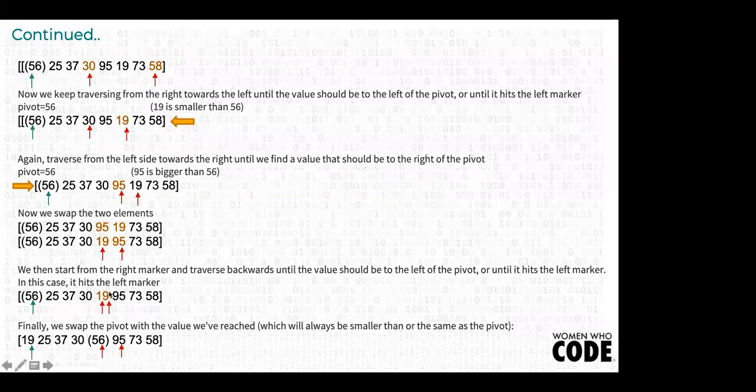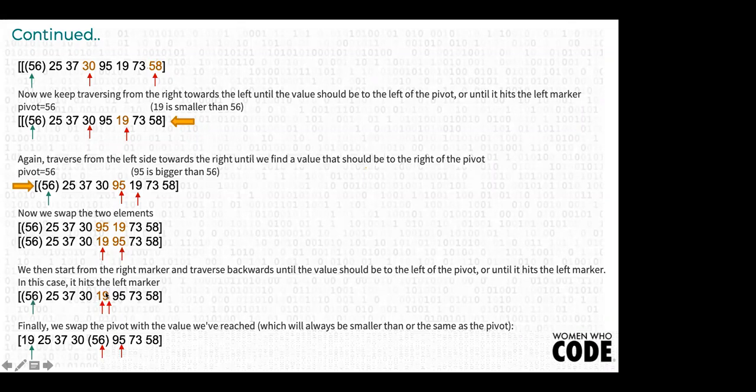So here in our case, when we were coming from the right, we had hit the left marker, and at this point we are done with moving, because the left and right pointers have crossed. At that point we have to stop, and the last step is to compare that with the pivot.